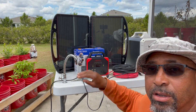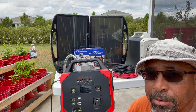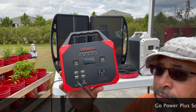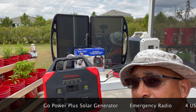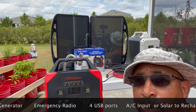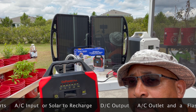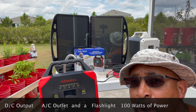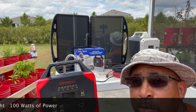This little item here is called a Gold Power Plus — backup power and an inverter all in one. This is something that all of us should have in our home, or something similar. It's not very expensive, and you can run appliances up to 100 watts. You learn about your items, how much power they need to run — that's how you decide which source of backup power you may need for your home.